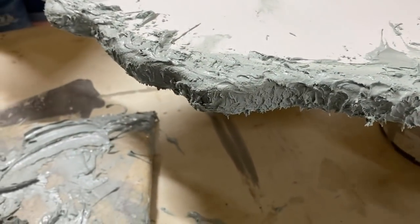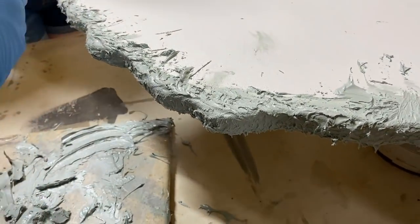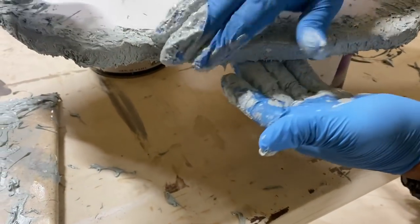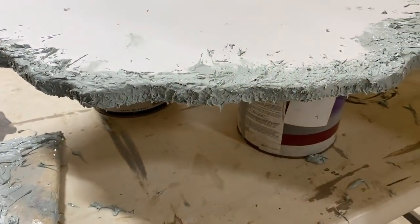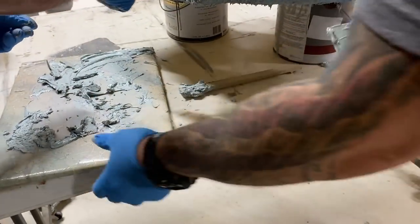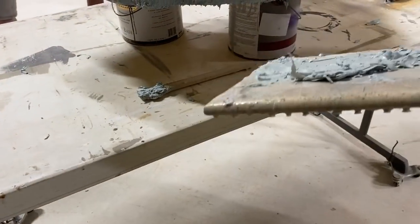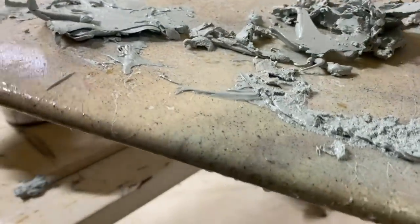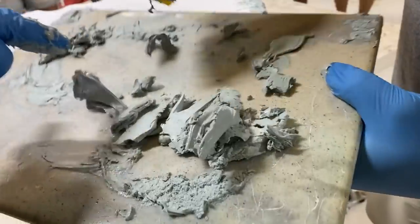So I shouldn't worry about this stuff? No, we're gonna knock this sand out. That'll come right off. Actually, if you catch it in a couple of minutes when it rubberizes, you can just scrape that off. You can cut this. Now, you're not gonna cut this because we want a texture. For sure. But if you're not, you can cut it with a drywall knife. That stuff's ruined, it's done. Yeah, it's already rubberized. You can see it.